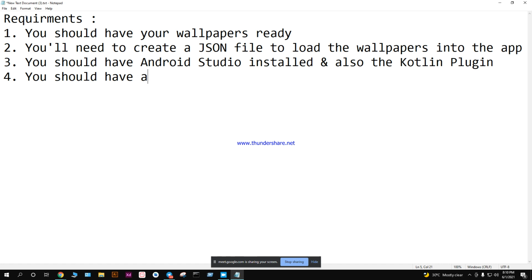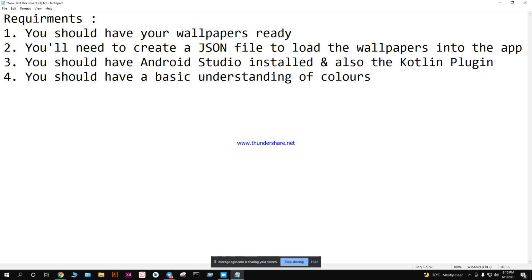So these are the requirements, and you should have what I was saying. First, you should have your wallpapers ready. Okay, and you will need to create a JSON file to load the wallpapers into the app. You should have Android Studio installed and also the Kotlin plugin. You should have a basic understanding of colors.